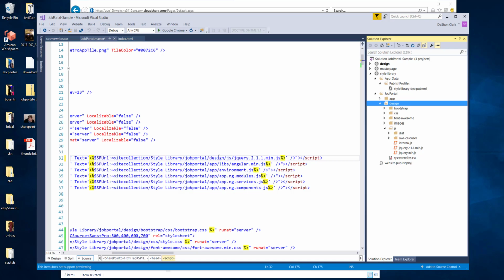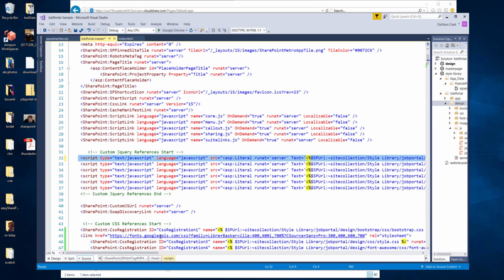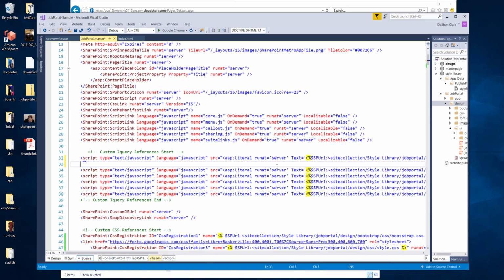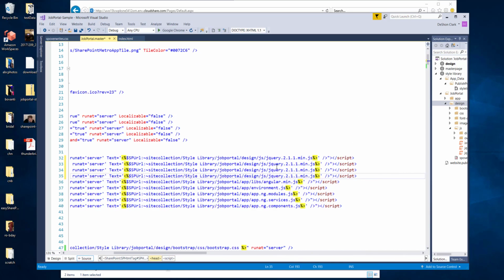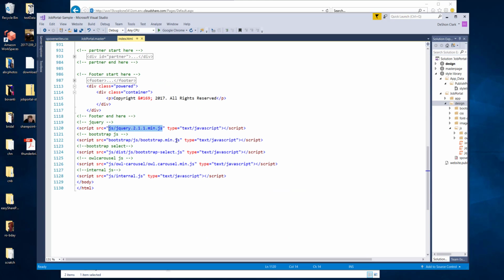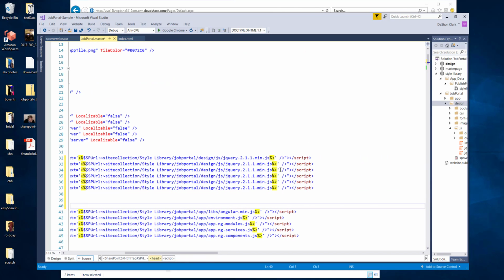Just be careful of the syntax here, because this is a little wacky, the way it's set up, using that literal tag inside of the HTML script tag. So I think I need like 5 or 6 of these. So let's just go ahead and get those in. Get the Bootstrap. And honestly, I think this is probably the hardest, most tedious piece of the process.